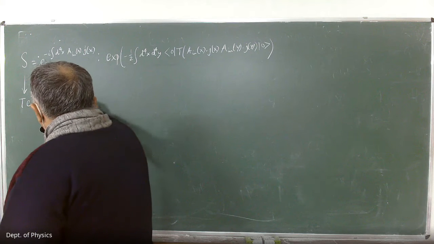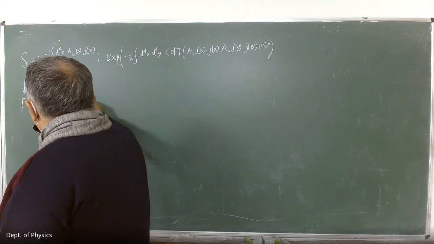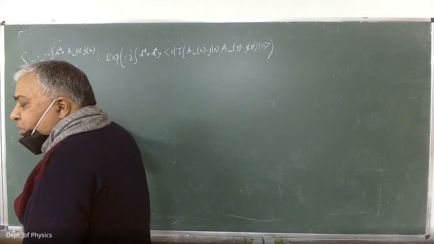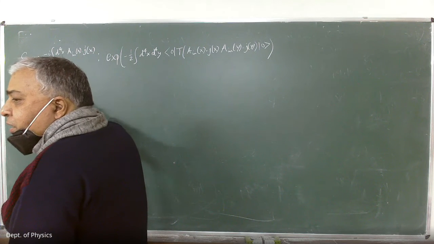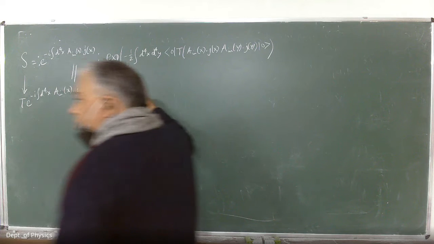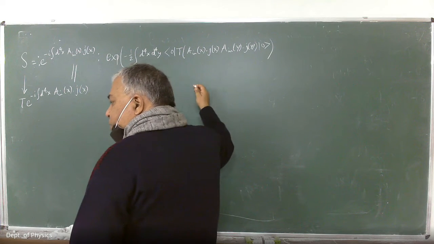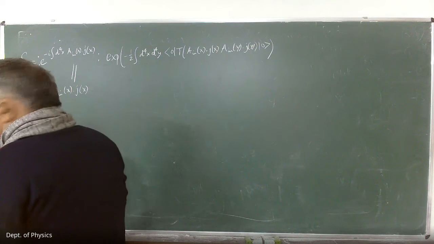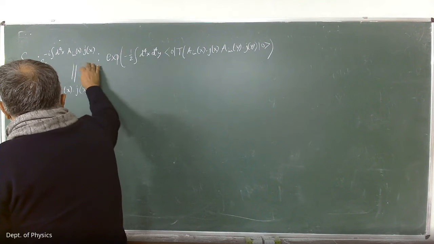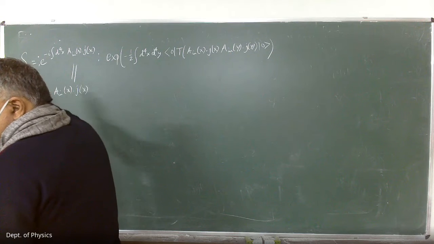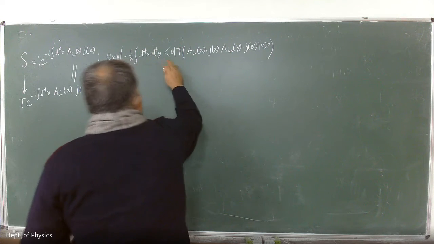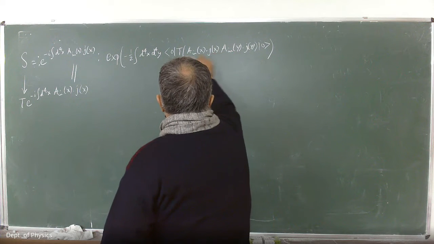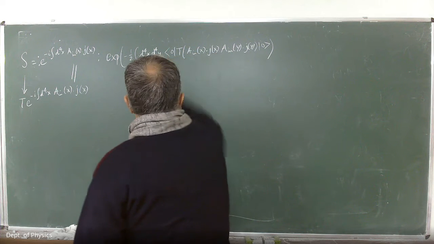This exponential that I have, I can expand it as 1 plus this plus this squared. So you can see you have terms. The first term is independent of J, the second term will be linear in J, the third term will be quadratic in J, and cubic, quartic, and so on and so forth. This is as far as the left hand side is concerned. On the right hand side you will get a similar kind of thing, but they are normal ordered. Only it is now multiplied by this vacuum expectation value, and since the J's are just C numbers, you can take them out.